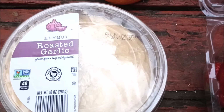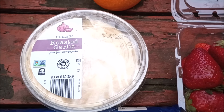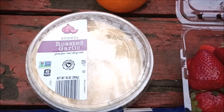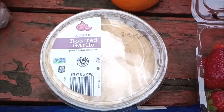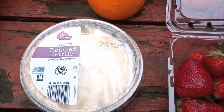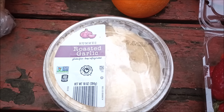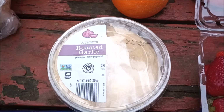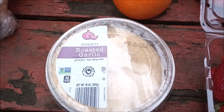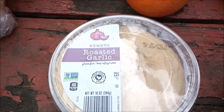I was thinking earlier today about making some homemade crackers, which I sometimes do with my sourdough starter runoff, basically, my discard. There'll be a lot of it because I save it. I'll pour it into a big baking sheet that I've spritzed a little bit with olive oil, or put parchment paper down so it doesn't stick, because I've made it stick too. Then sprinkle it with everything bagel seasoning and some salt. Halfway through baking, you can pull it out and use a pizza cutter to score it to make little cracker shapes, then put it back in the oven to crisp them up more, and then bring them out and break them up. And then you have crackers that would go perfectly with this roasted garlic hummus.